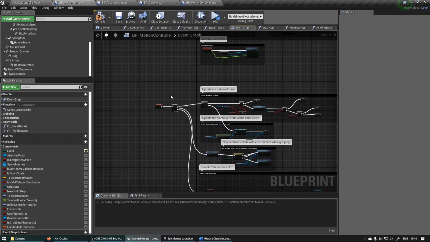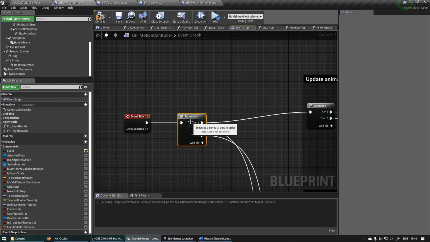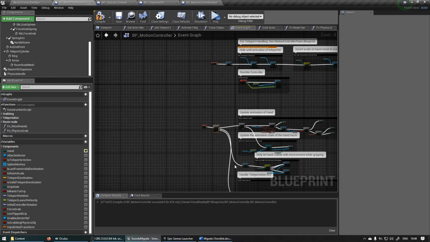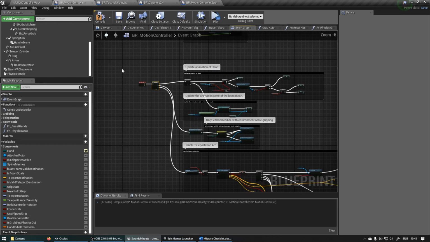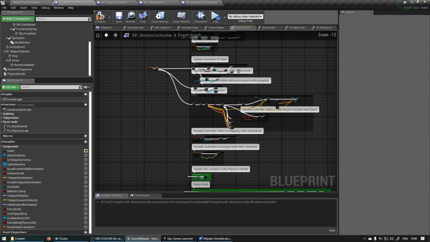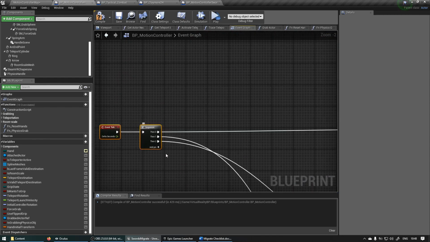And to do that, you can go to your event tick. And by default, there's this sequence node after that. If you don't have that, you can just add the sequence node, but you should have that if you worked from the VR template in the beginning. Cool, so we can just drag that back a bit. And now we can just have a look, and we need 2 nodes. So we can add 2 pins.